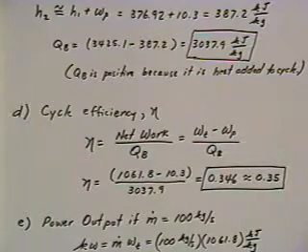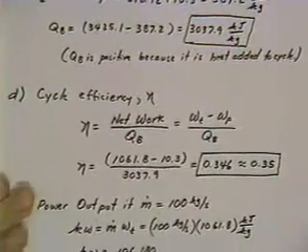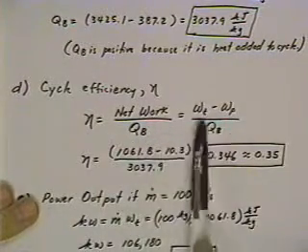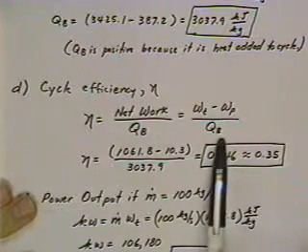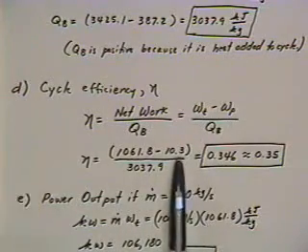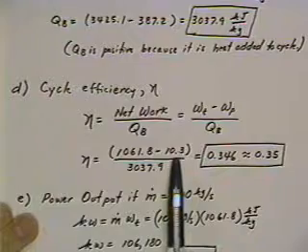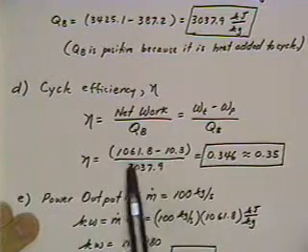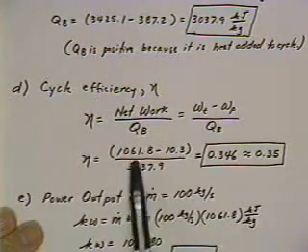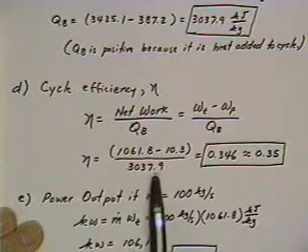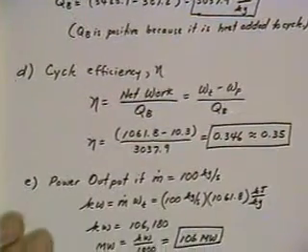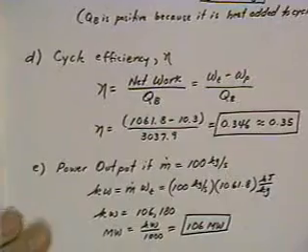Okay, let's go now for cycle efficiency. Cycle efficiency is net work over the heat supplied, and the net work over the heat supplied is work of the turbine minus the work of the pump divided by heat added in the boiler. Again, net work is the difference between the two. We just commented a while ago that the pump work is relatively small compared to the turbine work. However, it is not insignificant and should not be ignored in the efficiency equation. So 1061.8 minus 10.3 over 3037.9, the heat of the boiler, gives us a cycle efficiency of about 35%. Net work over the heat supply.